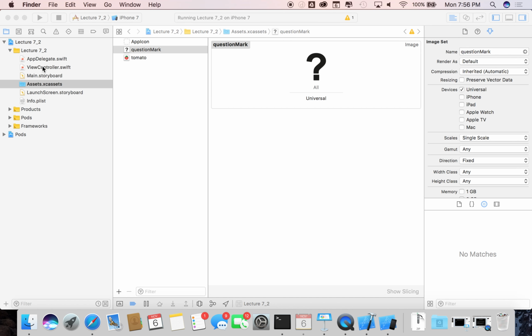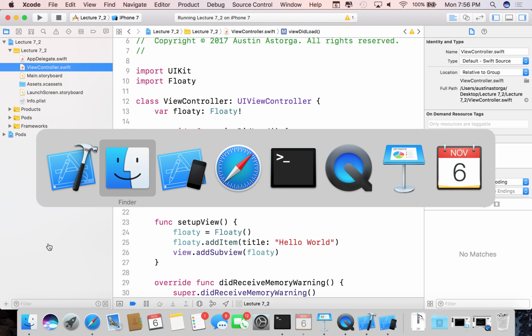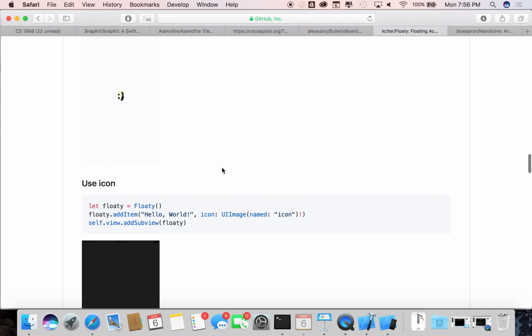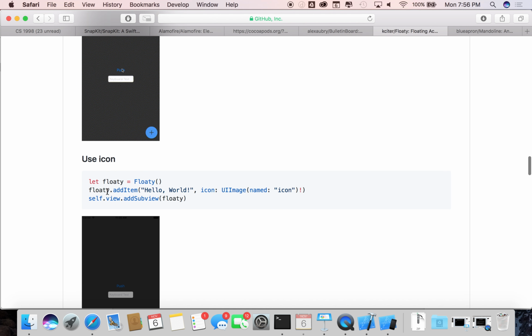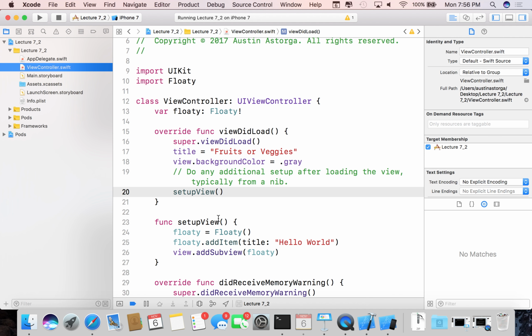Now let's go back to our view controller, and let's read more about the Floaty documentation, because let's say we don't want our button to just be a blank white button. We keep going. Oh, sweet. Use an icon. We could just do Floaty.add item hello world with an icon. Seems pretty straightforward.